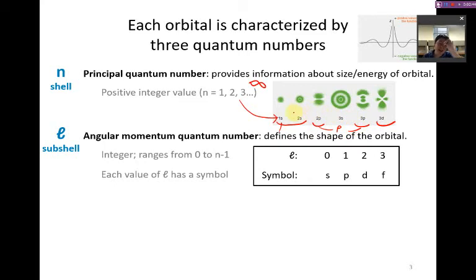You'll notice that s-type orbitals are all spherical in nature. The p-type orbitals have what we sometimes call a dumbbell shape. And the d-type orbitals have approximately 2 dumbbell shapes, or a 4-leaf clover. So if we combine the information in the shell, the n value, with the L value, that gets us the subshell. So you can have the 1s subshell, the 2s subshell, the 2p subshell, etc.